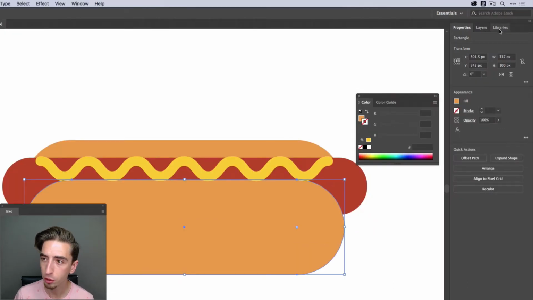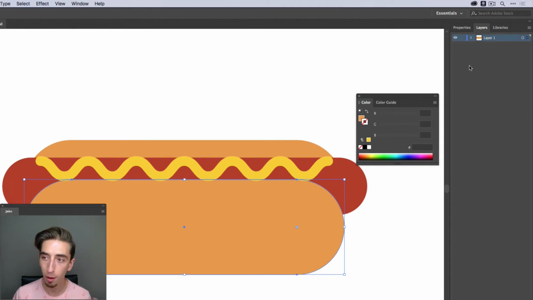But right up here, if you look at the top of the panels, the properties panel, we have multiple tabs. And these are just like tabs inside of a browser. It allows you to organize panels inside of this program so that you don't necessarily look at everything all at once, but you can get to it if you want. What I want to get to is the layers palette. So that's the second one right here. I'm going to click on it. My properties panel goes away, and I have this new panel.